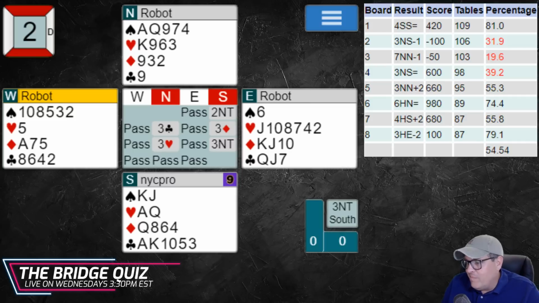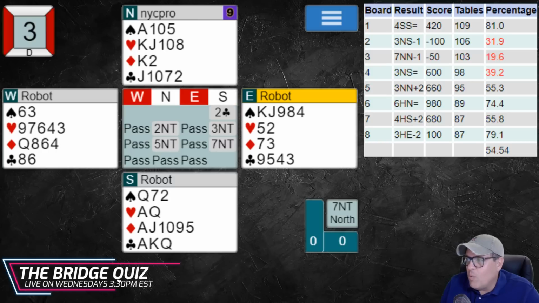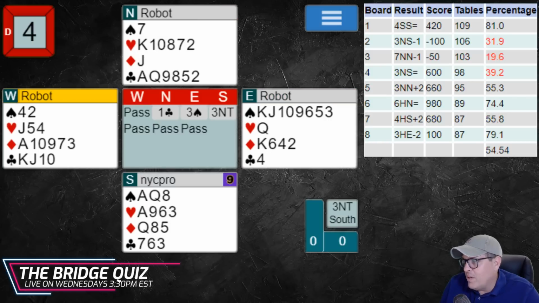This next one, I could do better on this. If I unblock my major suits and just make a lead, I think I just do better. Here we bid one too many here on this 7 no trump contract. Here again, we could play hearts, folks. That's the penalty for not playing hearts, right? On board number 4, 39.2.